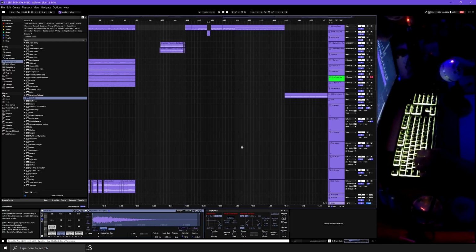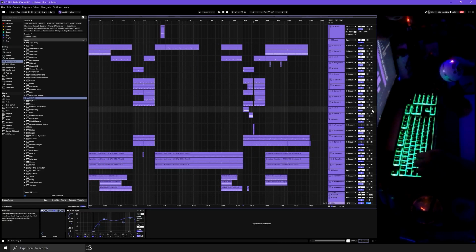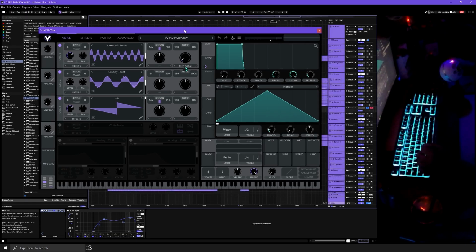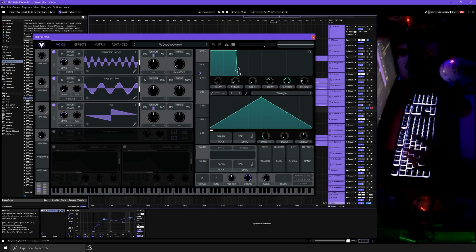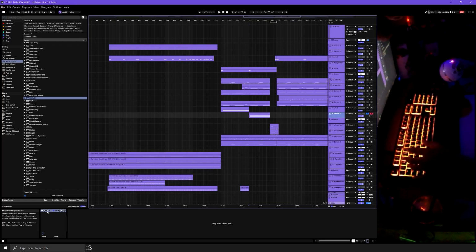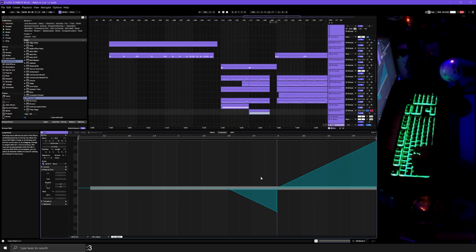And then I get crazy with the drums and the bass line a little bit. It's still the same bass as before, except for this part right here. This one's called the wow wow wow wow wow patch. Reason being because when I set it to a low register and I play a note, yeah, you get what I'm saying. I added another Serum preset, kind of like a Hoover, so it sounds like it has to be a high register. There you go. And the pitch is also modulated.